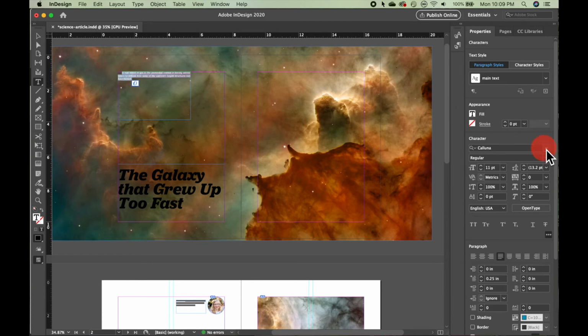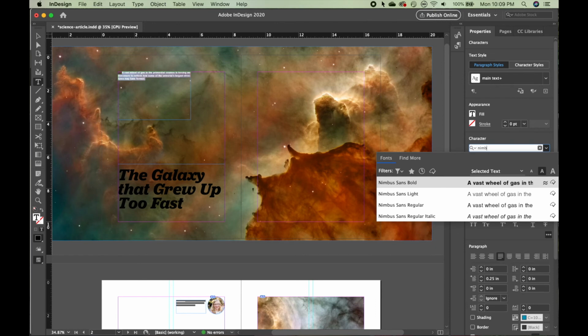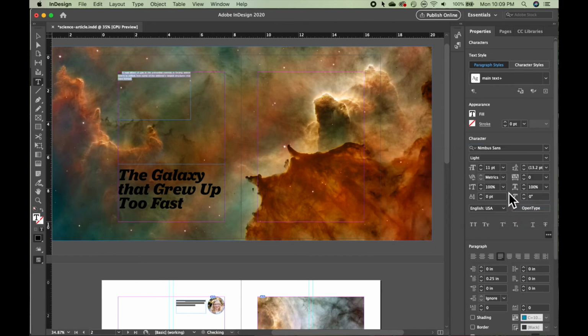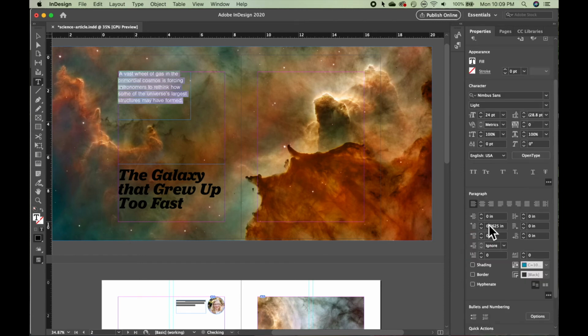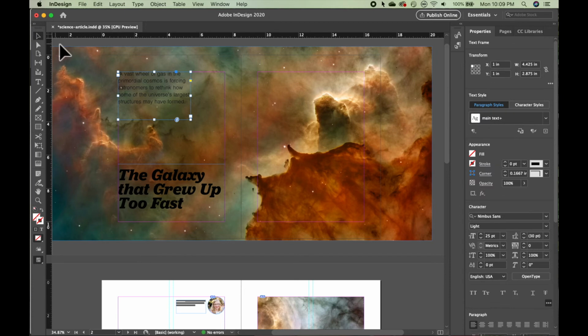I chose a very simple sans serif that comes in a light weight as a kind of good contrast to this text. And then I turned hyphenation off down here. All right, that's looking good.